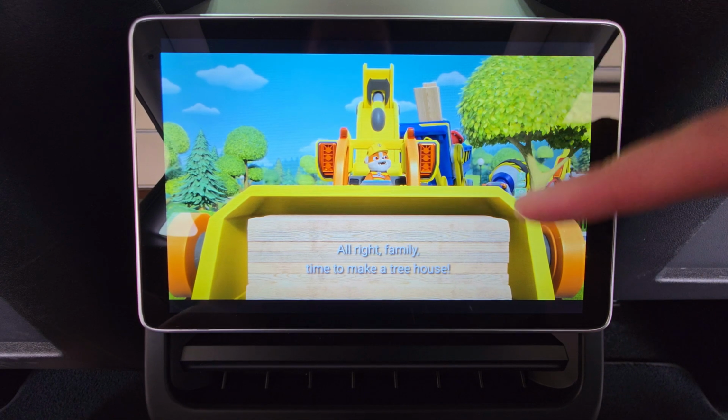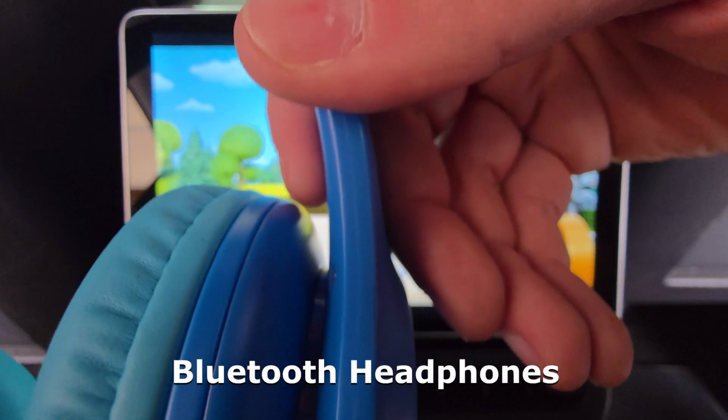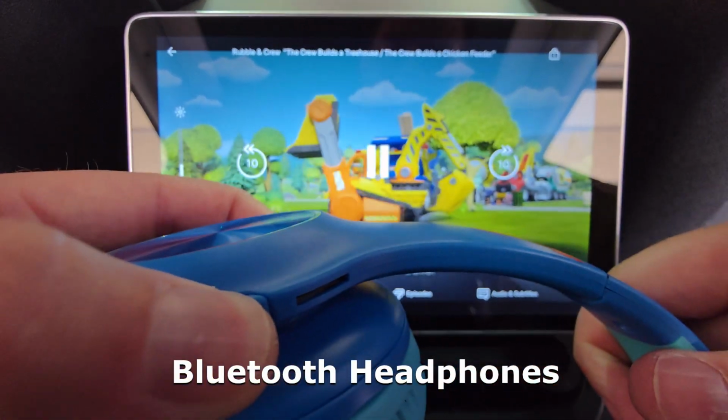While we're on the topic of keeping your rear passengers entertained, if we ever go on a longer road trip and I don't want to listen to the screen this whole time, it easily pairs to my son's Bluetooth headphones. I've already paired it up in the Android Bluetooth settings, so it's super simple. What I'm going to do is start the show. Then I'm going to turn on the headphones.